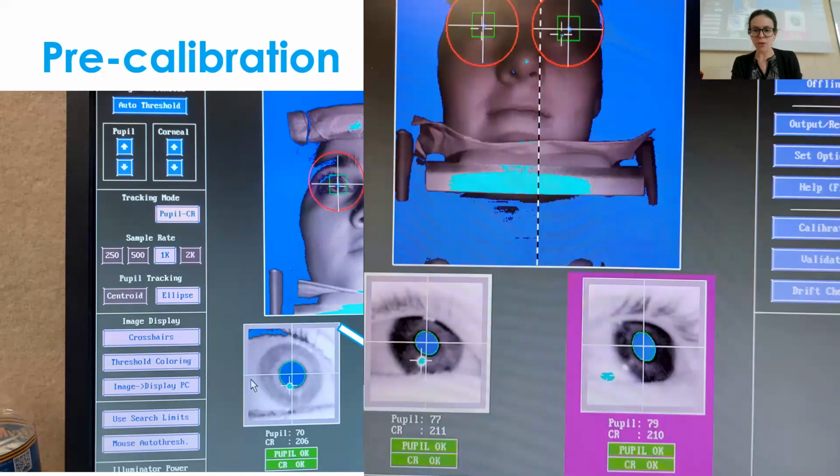And then I want to ask you again, what is going on here? What do you think in this particular case? What is the problem, do you think? So the pupil is being detected, right? It is filled in with blue and there is a round circle around it. Can anyone guess, maybe in the chat as well, or unmute yourselves remotely, and try to diagnose, give me some diagnostics of what might be going on here.